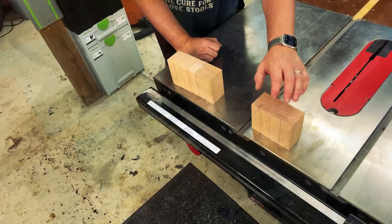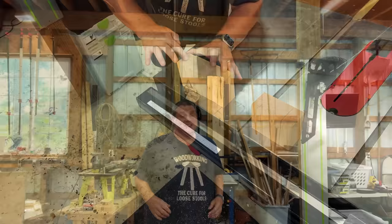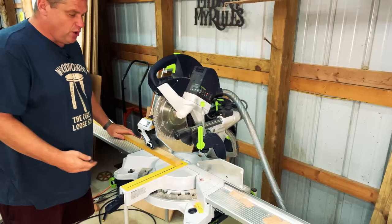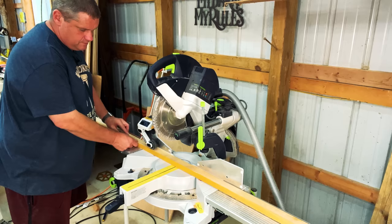Let's make four more cuts at four inches using the decimal setting. Here are the four cuts made with the fraction setting — you can see some jut up just a little more than others. But I actually did six cuts using the decimal system and it is dead flat; I can barely feel the seams at all. Now knowing I need to use the decimal setting, I want to make a longer cut. I'll grab this longer board and make a six-foot cut.